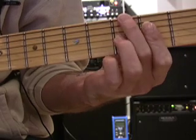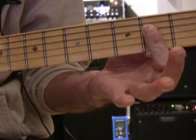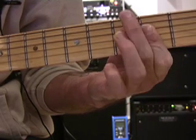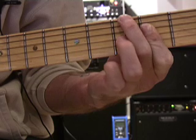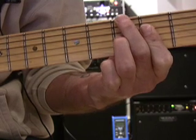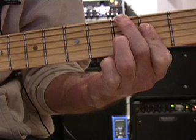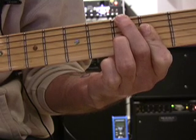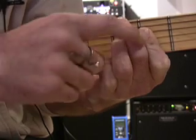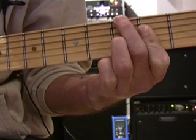And lastly, we've got the diminished chord, which is the 1st finger doing a little bar over strings 4, 3 and 2. 2nd finger is going down on the 6th string, and 3rd finger is going down on the 3rd string. So you've got the 6th string, the 5th string is muted, that's strings 4, 3 and 2, and the thinner string is muted. You can see that my 1st finger is kind of lifting away from the guitar fingerboard there to mute that 1st string.